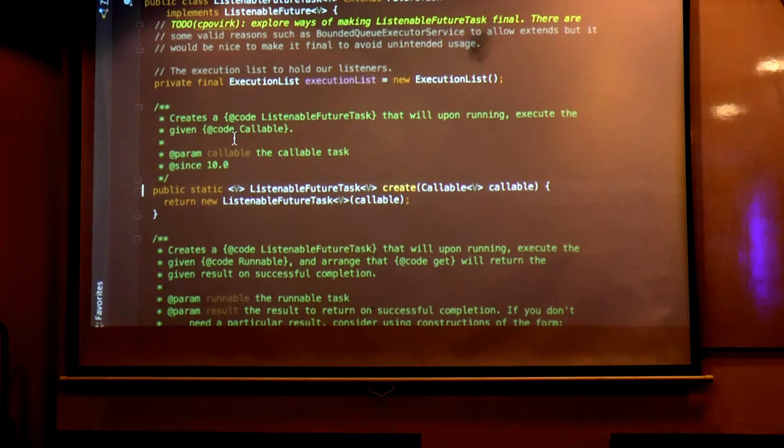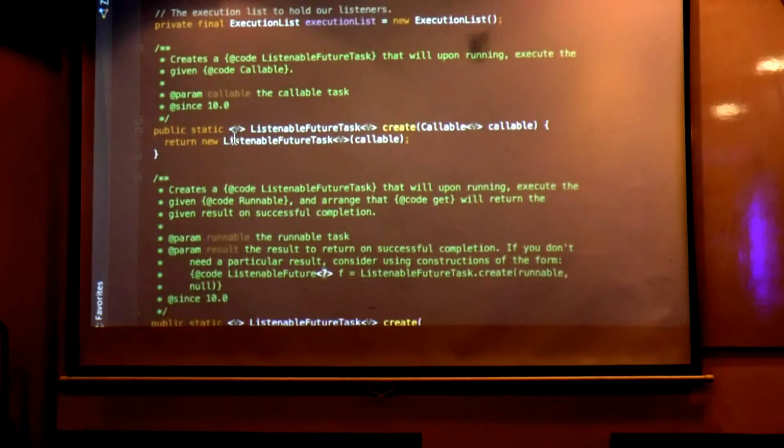Sugar, because when you do ListenableFuture.create, you pass a Callable of V, and you get a ListenableFutureTask of V, and you don't need to specify the V again. Yeah, but you can do that in a constructor as well. No, you can't. In Java you can't? No. Well, Java doesn't have type inference in the constructor. Okay, so there you are. That's one possible explanation that I wasn't really aware of. So that might be the rationale behind it.